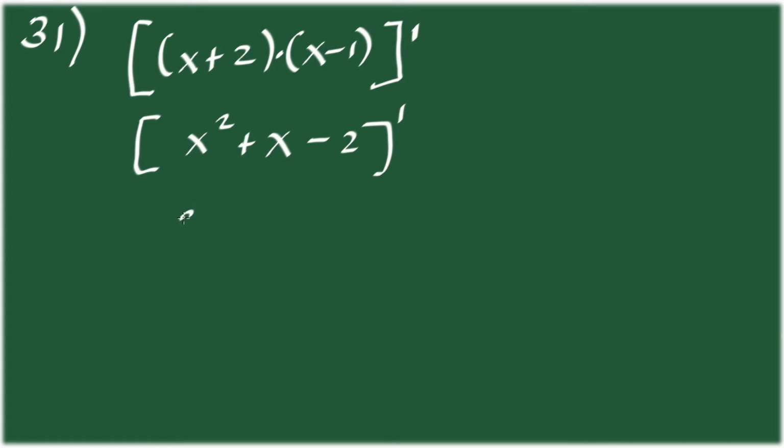So what is the power rule for x squared? Its derivative will be 2x, plus the coefficient 1. And then for the constant, its derivative is simply 0. So right now, you can still use the power rule as long as you rename it, expand it by foiling the two binomials.